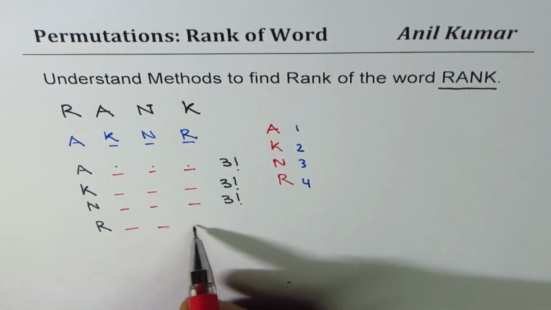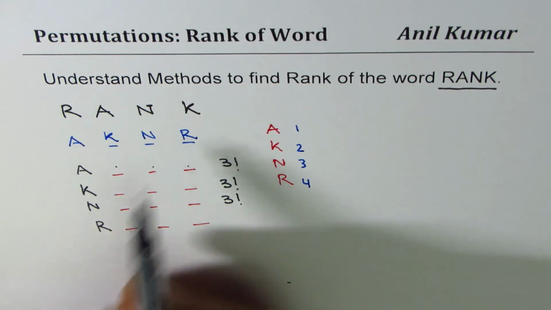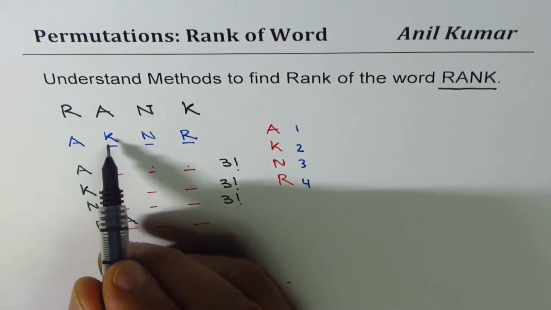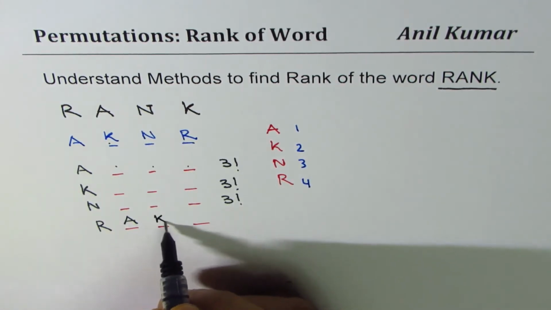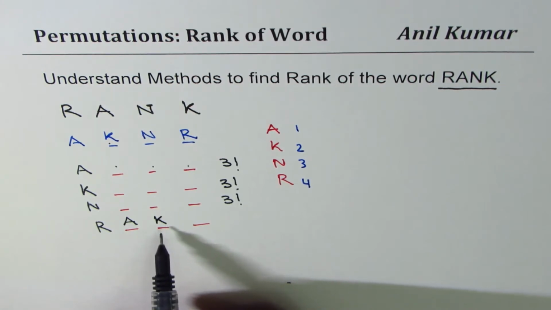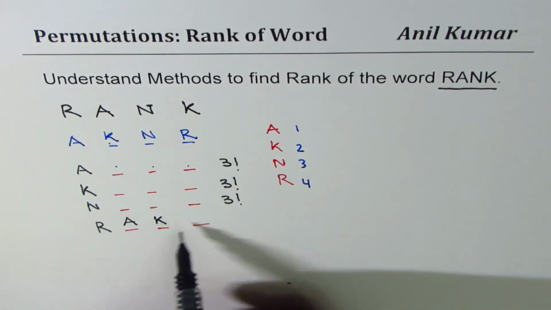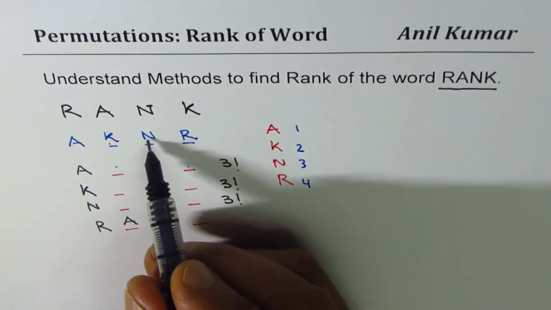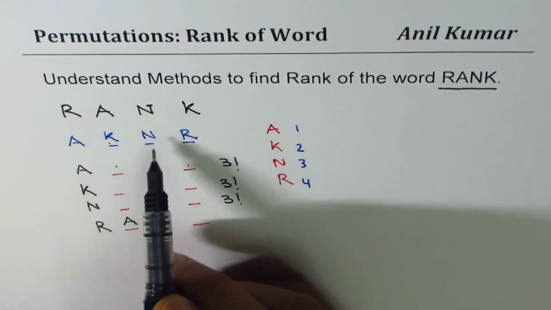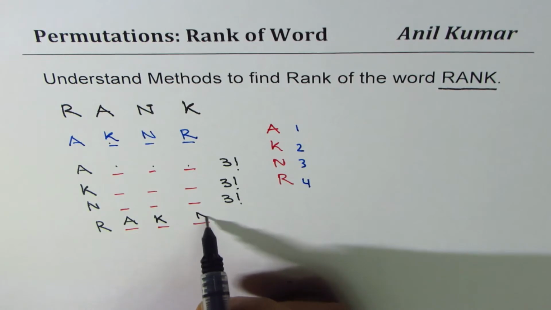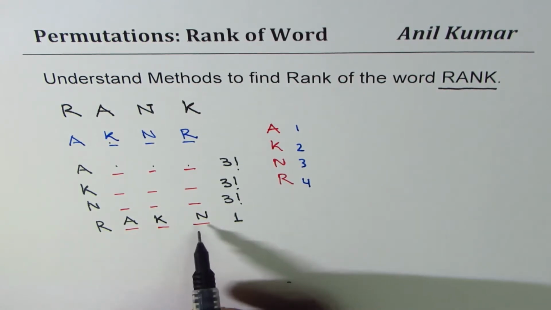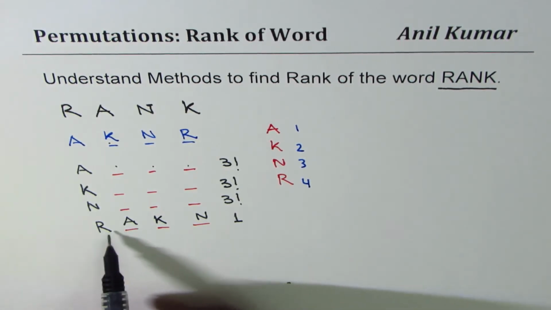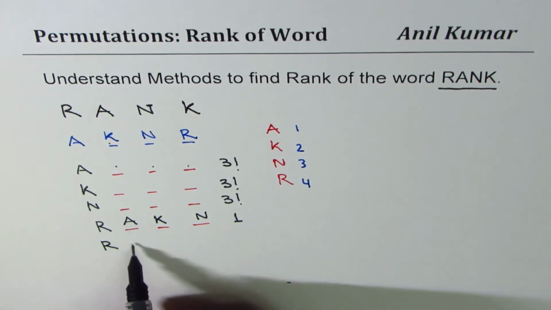Then we'll go in the alphabetical order. That's why I wrote this. A is my next. We need that also. Good. And then we hit K, right? Then we get to K. That is not our word. Our word has N, not K. So here we have now one position left. The only word which can come out of these three letters, the only letter which can come is N, right? Is N, so we have one position. Next time, what we can do is, when we start with R, A, right? So we already got these two, so we again continue with R, A.